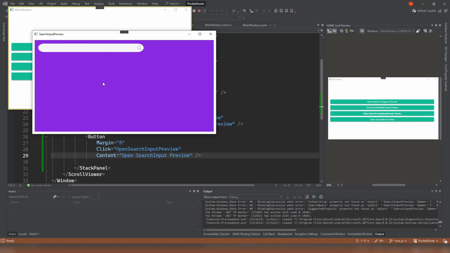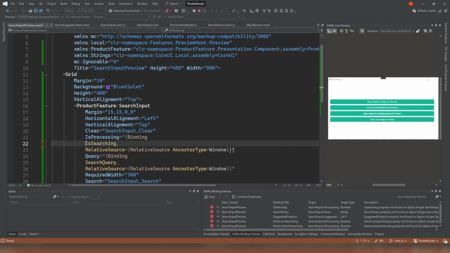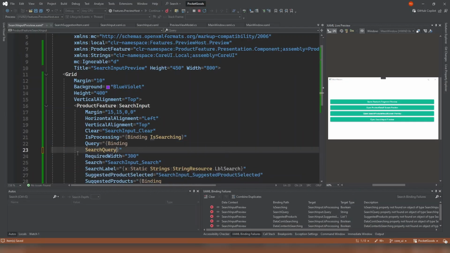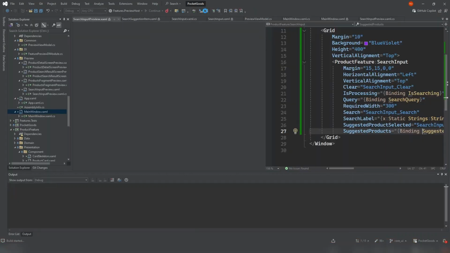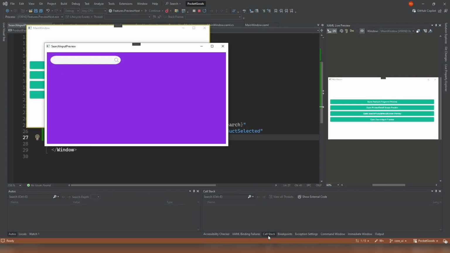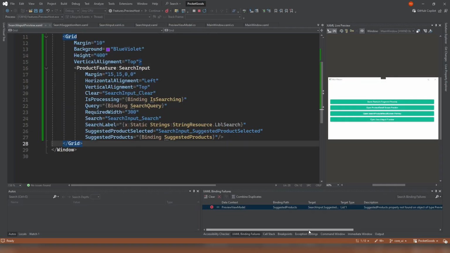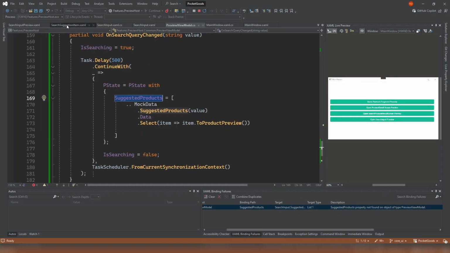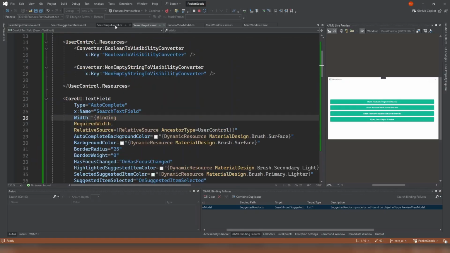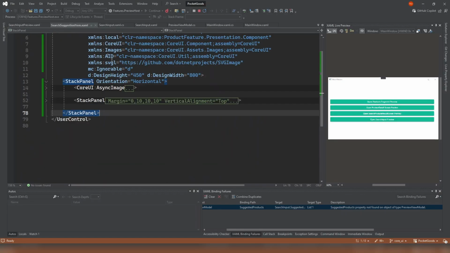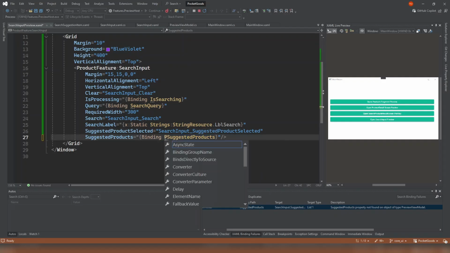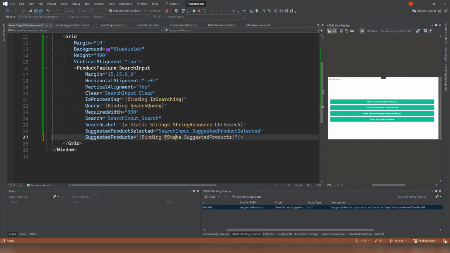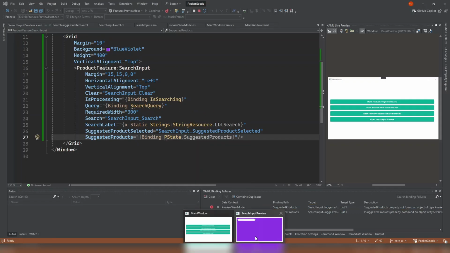All right, we don't have actually the search label. I think that we have some binding issues. Just delete this. Okay, I'm going to relaunch the application just to see if we do have some other binding issues. This property is not recognized. Oh my god, that was a stupid mistake. I'm sorry, it shouldn't be like this. Oh, damn. Where is the preview? It has to be p state. It's my bad. All right.